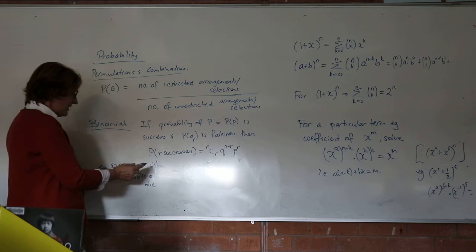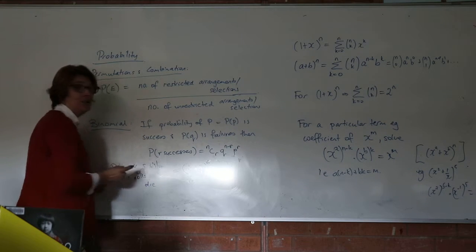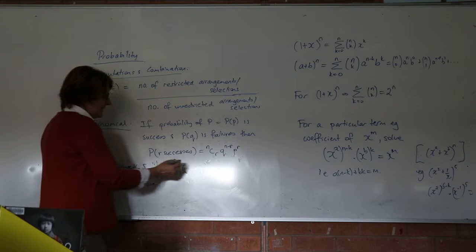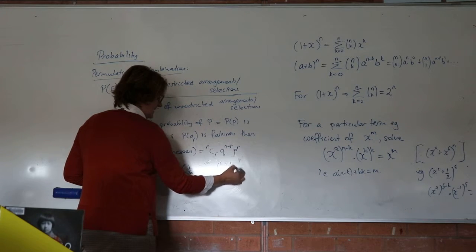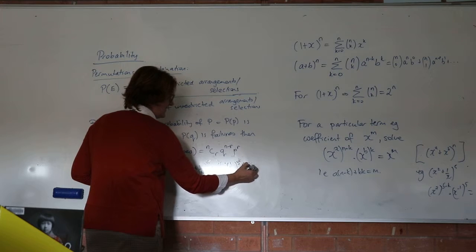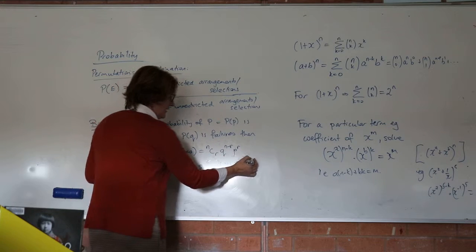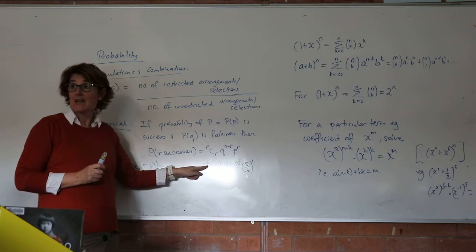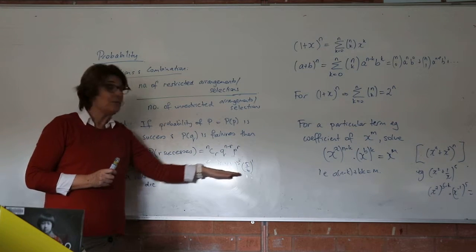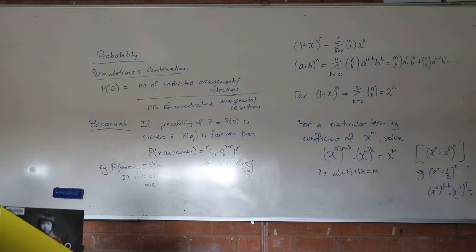So I want 5 sixes, so I want my power of 1/6 to be to the power of 5. So I'd be looking at 6C5, (1/6)^5, and the 5/6 would therefore be to the power of, what adds up to 6 rolls altogether? If I'm having 6 rolls, remember your powers should always add up to that. Okay? And that would give me my probability without having to work out all the different options on some sort of tree diagram and add them all up. But again, we can look at that further and make sure you're okay with that.